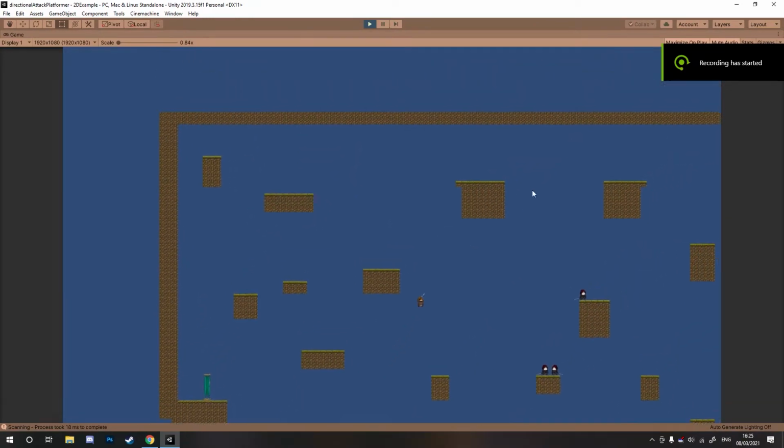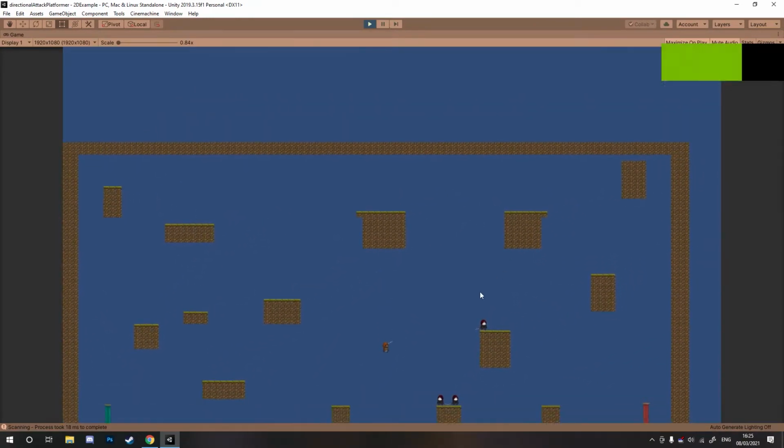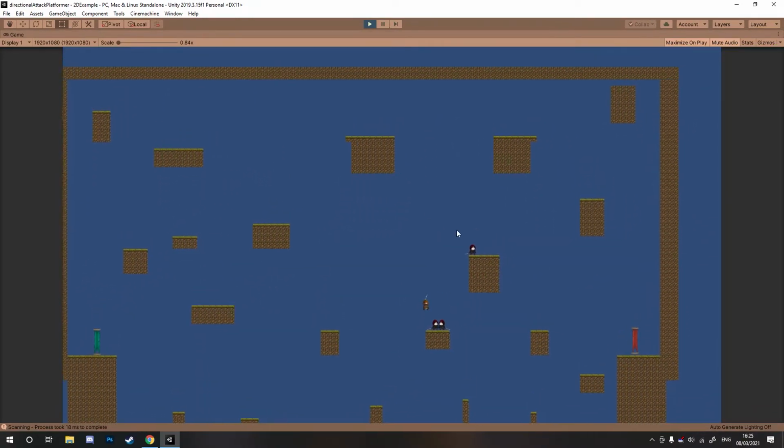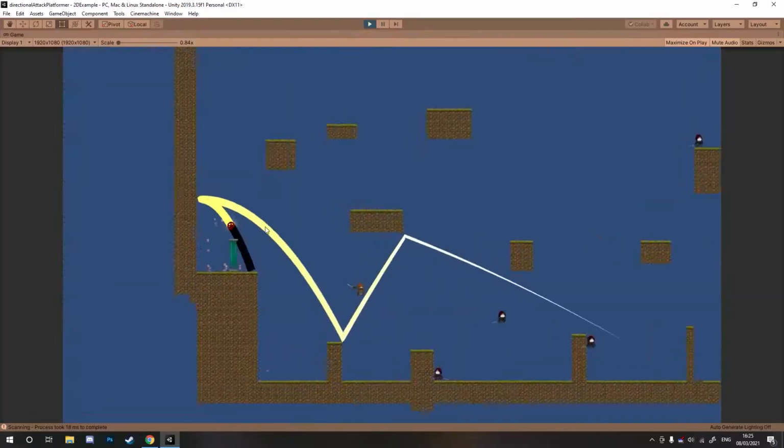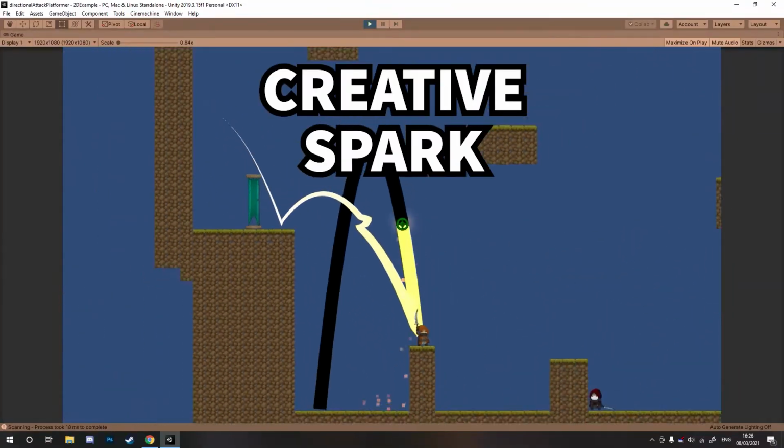So I took a look at my first prototype that I made a few months back. This first make of the game, using free art from the Unity asset store and very little polish, felt fun and cool. And I think maybe I've been refining to the point where the game's just become static and it's lost that initial creative spark.